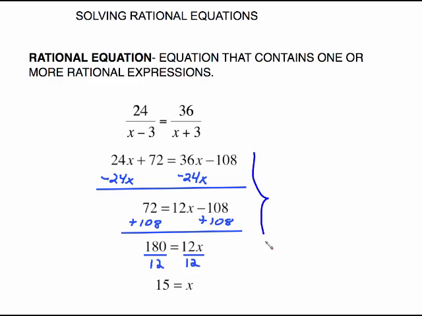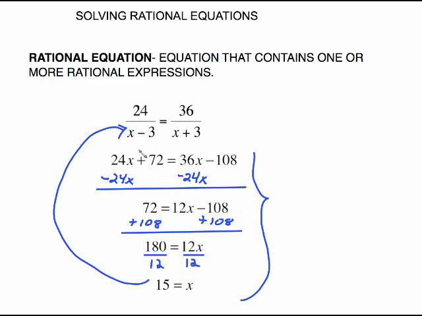All of this is old stuff that you should be pretty good with. The only new thing is this cross multiplying to get rid of the fraction equation. Now, when you solve rational equations, it is very important that you go back and check. It's a good idea to check all equations, but rational equations sometimes produce things that are called extraneous solutions. Those are numbers that look like they are solutions, but when you plug them back in, they don't work.